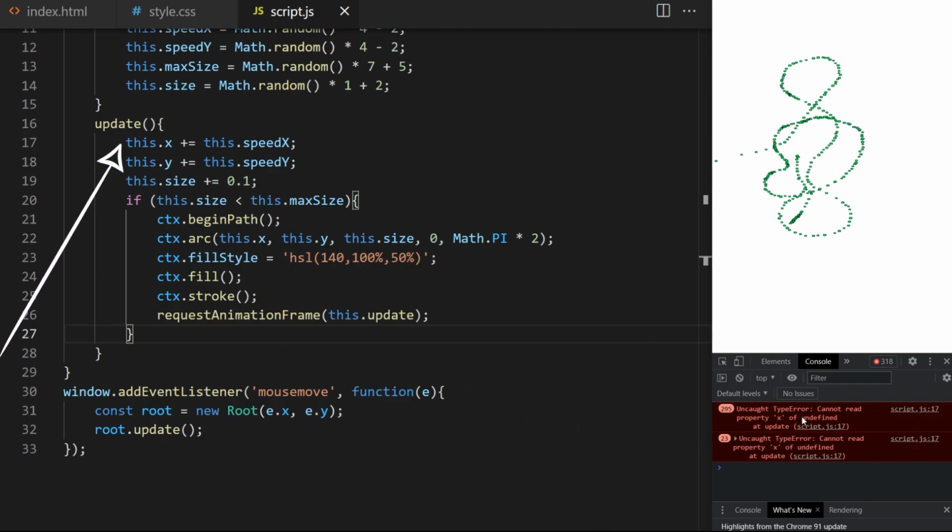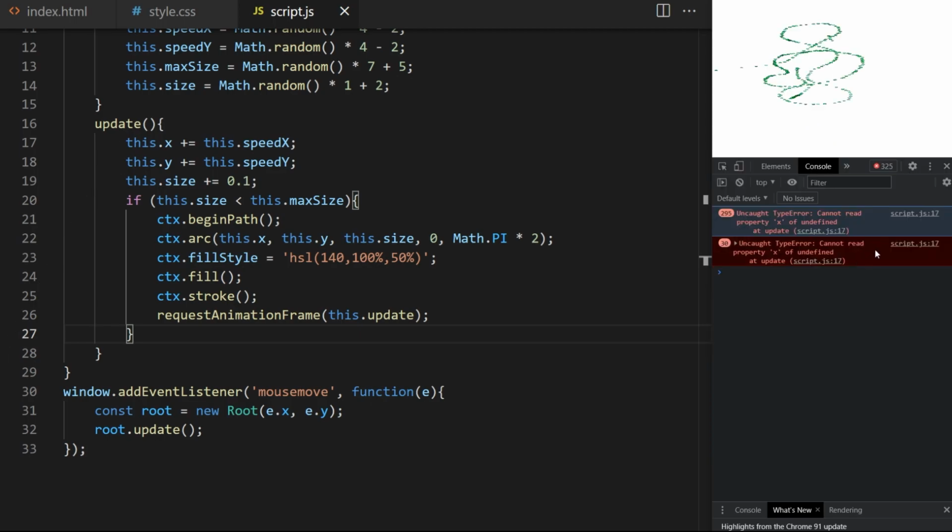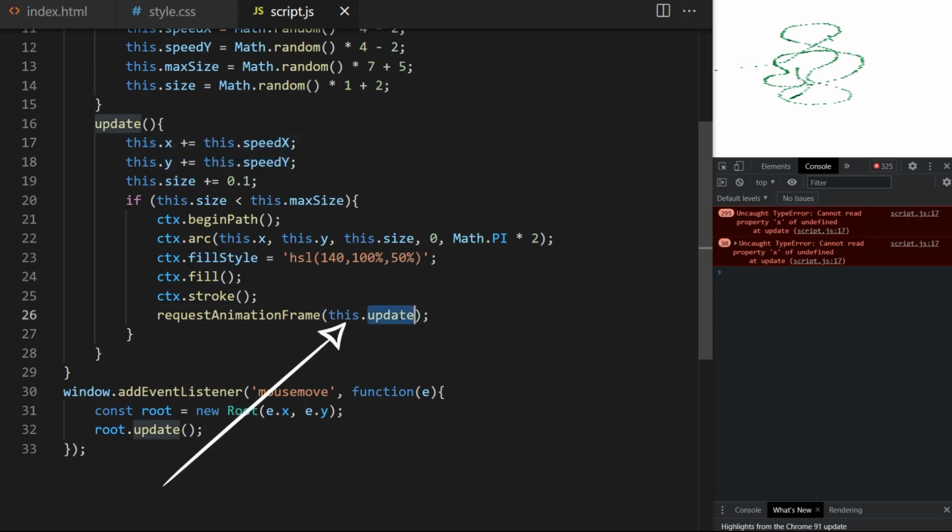JavaScript is trying to run this.update again, but it gets stopped at this point. Apparently, this is undefined. JavaScript forgot what the this keyword refers to. To help JavaScript remember which object the this keyword is pointing towards, we will use the built-in bind method. Its simplest use case is to make a function such as our update method here, no matter how or from where in our code it's called, make sure it is called with a particular this value. It will bind the this keyword to a particular object.